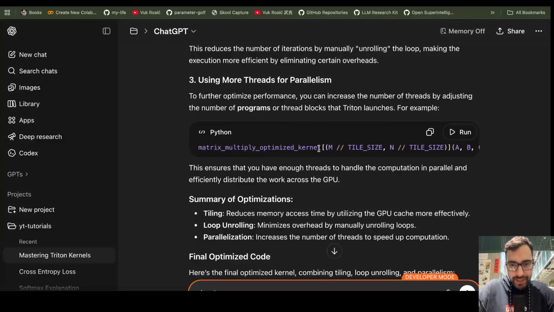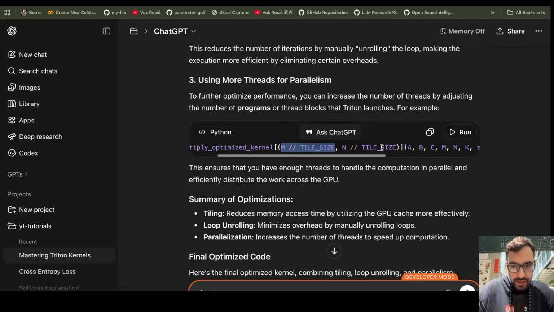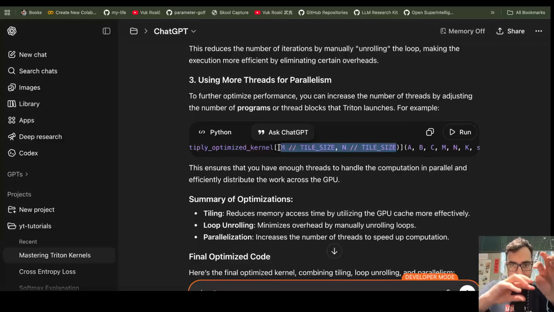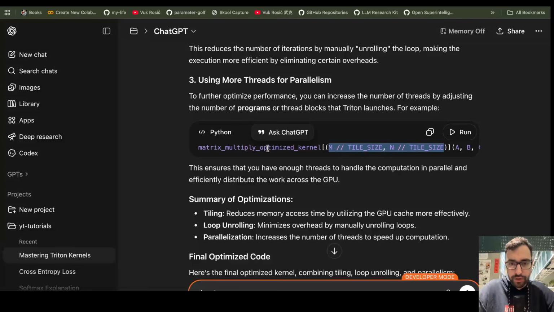And you see, we have these square brackets. This will launch this amount of separate programs or separate threads or thread blocks. So for example here, if it's 4, it's gonna do 4 tiles at the same time, in parallel. That's the main utilization of GPUs. A lot of calculations in parallel. That's how you optimize your models, training, etc.